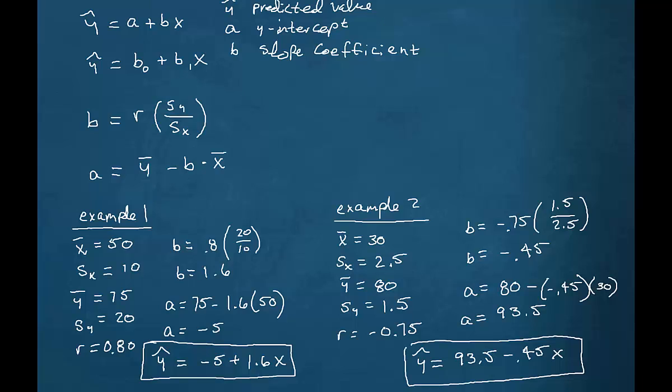One more thing to note here. In this model, the slope coefficient is negative, and so is r. And that's not a coincidence. That should be the way it is. If r is negative, it implies that as x increases, y would decrease, which is what would happen in a linear expression like this. Notice here that the slope coefficient is positive, and here the r value is positive. Positive r values imply that as x increases, so would y, which is what would happen as x increases in a linear model like this.